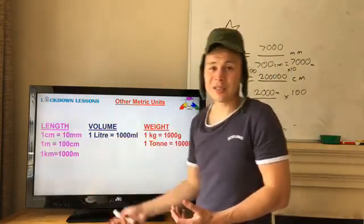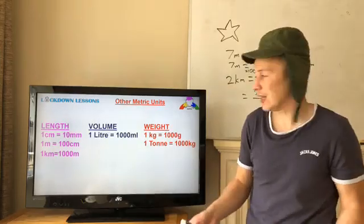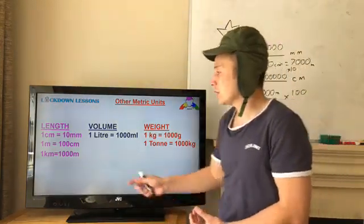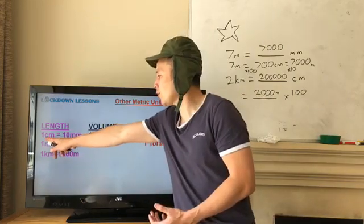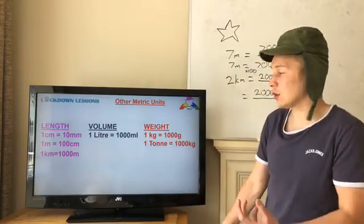Cent, think about cents, century. How many years are there in a century? 100. Cent is French for 100. So this means 100, so it means there are 100 centimetres in a metre. Okay, so cent means 100 as well.